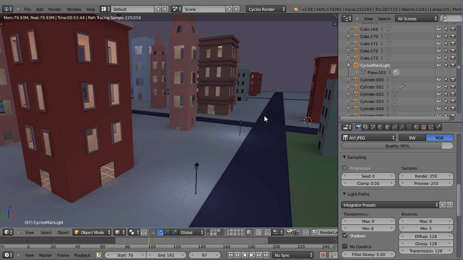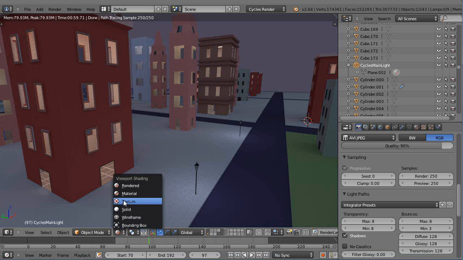I tend to like either evening or dawn lighting. It really helps set the mood in a scene a lot more. So if you're seeing grain in your renderings, you crank up your lights, your large light, or let it run for a longer period of time.